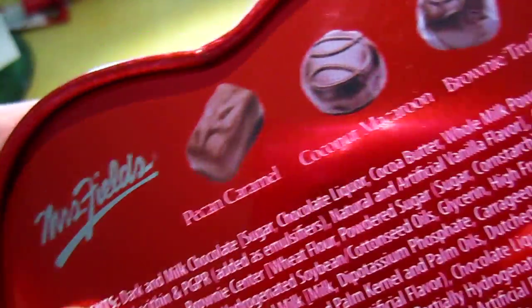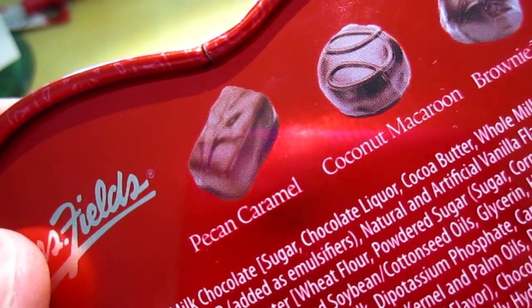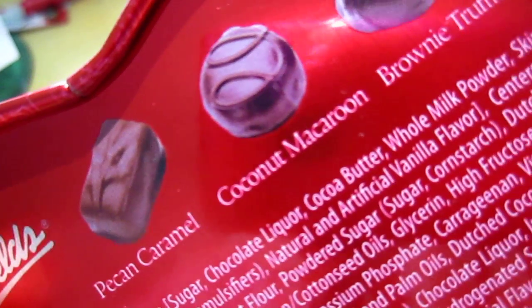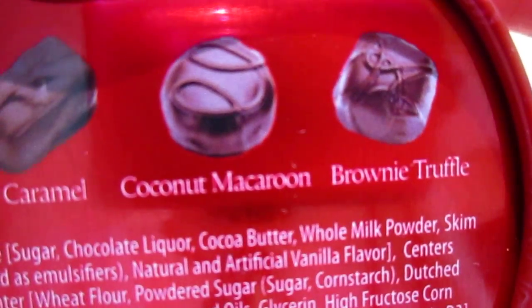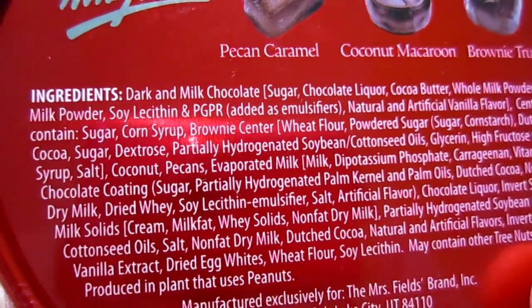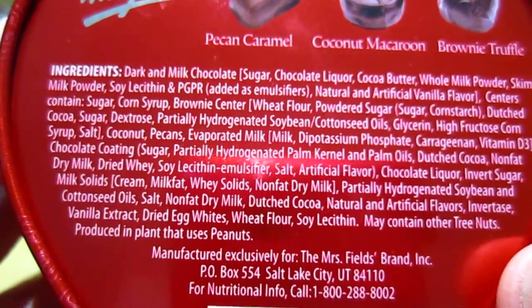So maybe we can at first see the picture. Piquant caramel, coconut macaron, brownie truffle. Gosh, do you want to eat something with such a long list of ingredients?